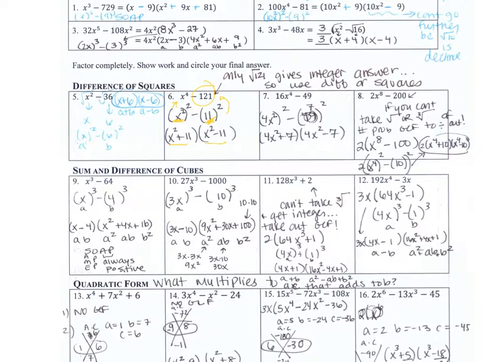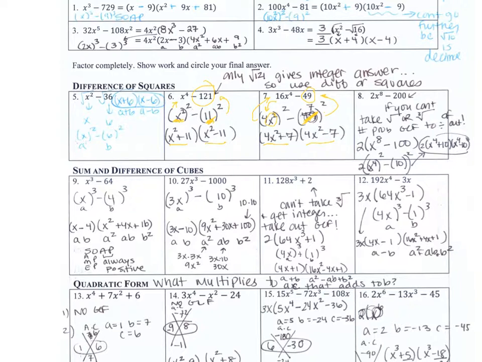Same thing for number 7. The square root of 49 is 7, so the second cubbyhole is 7, because 7 squared is 49. And then over here on the left, the square root of 16 is 4, and then if we need x to the fourth, beside the 4 must be x squared, because 4x squared times 4x squared gets you 16x to the fourth. So it's 4x squared plus 7, 4x squared minus 7.